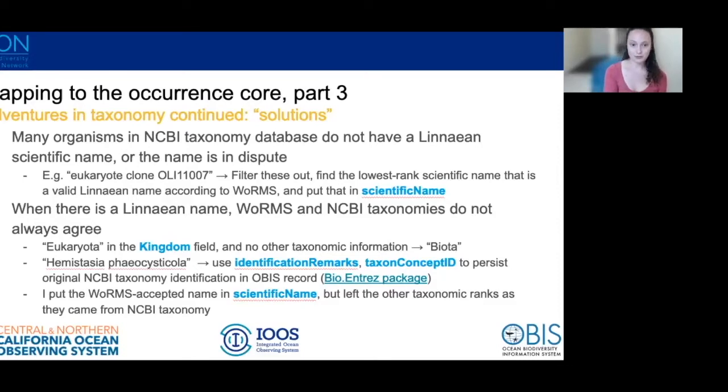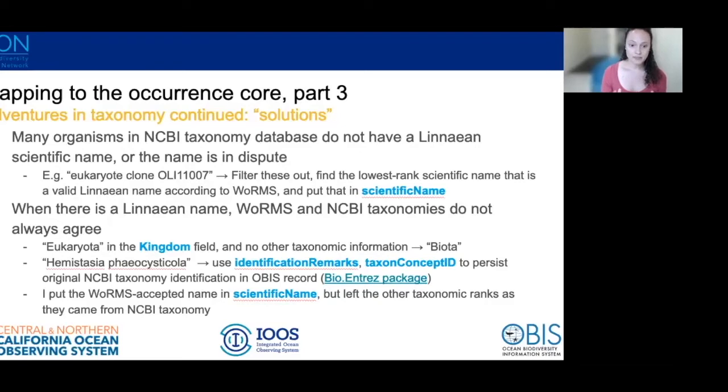For example, eukaryote clone OLI11007, we included that in identification remarks, so it was preserved. Then I used the Python package Bioentrez to query the NCBI taxonomy database and get their taxon ID for that specific name. And that's what we put in taxon concept ID.